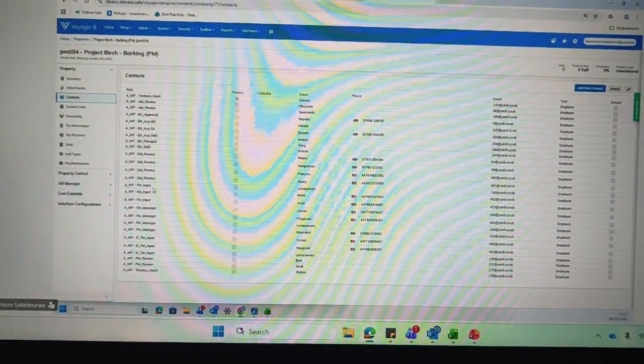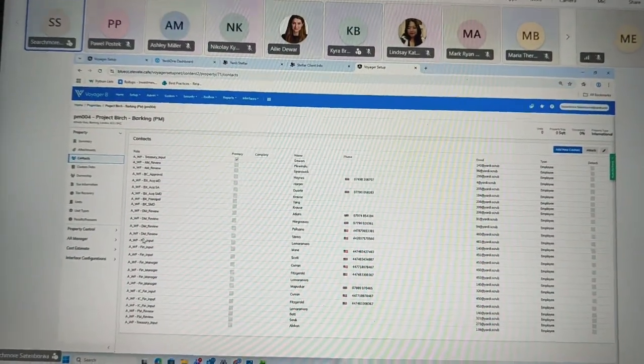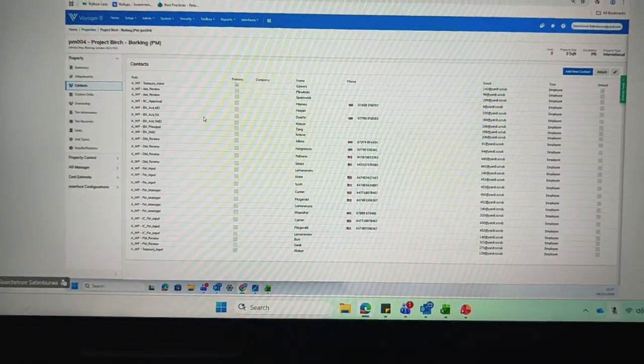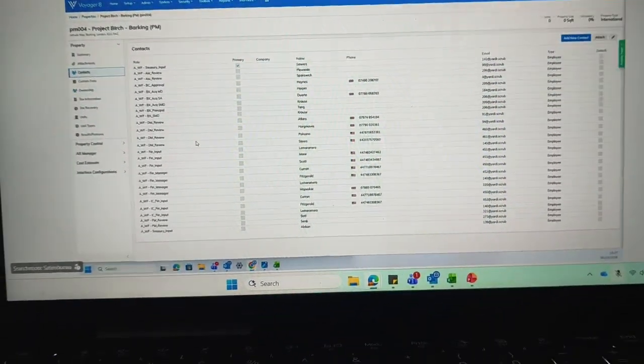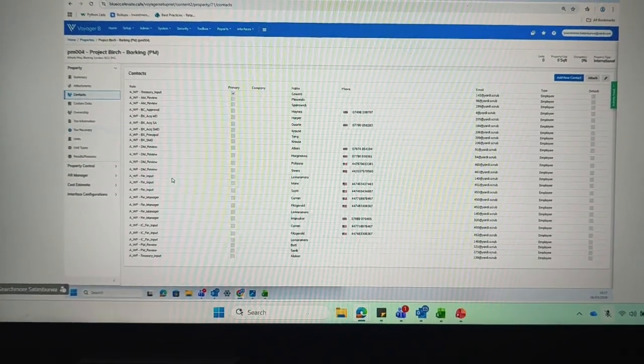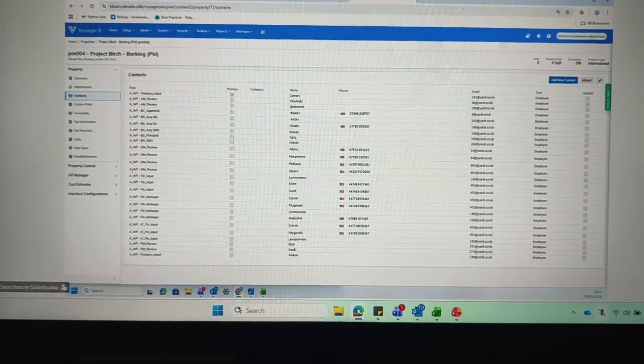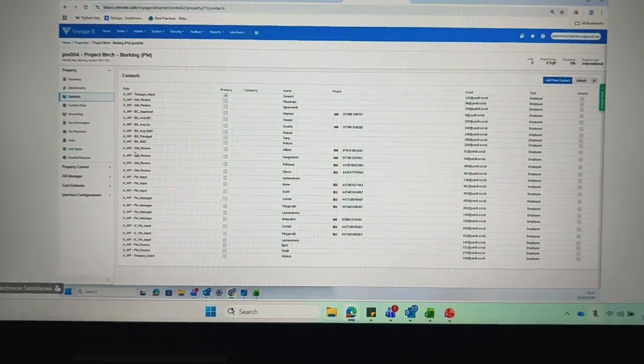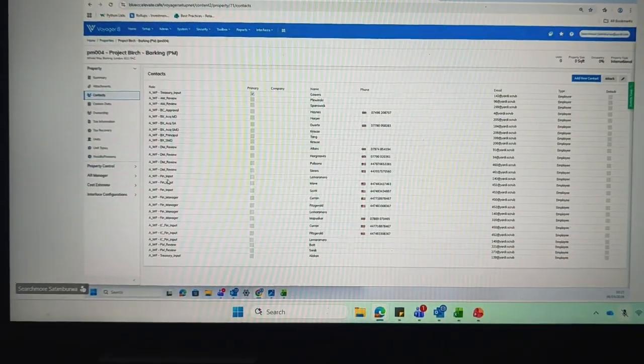So this is what Kyra was saying, that you come to the specific level of that. It means that when you are posting a journal from this particular property to this particular property, it will activate a workflow for that particular journal.